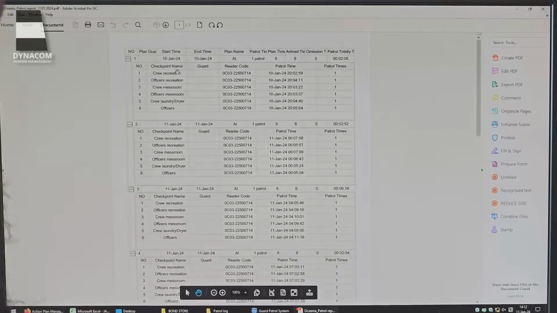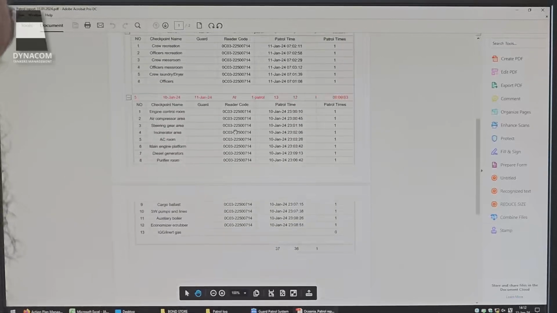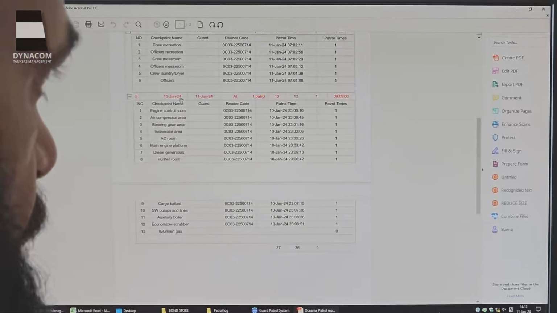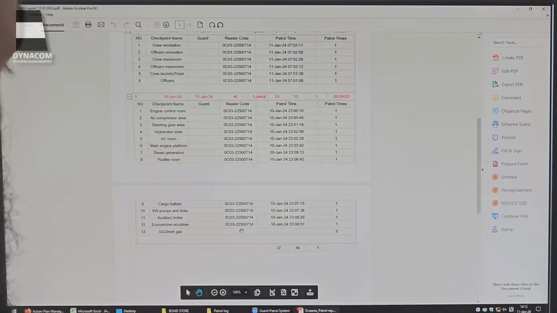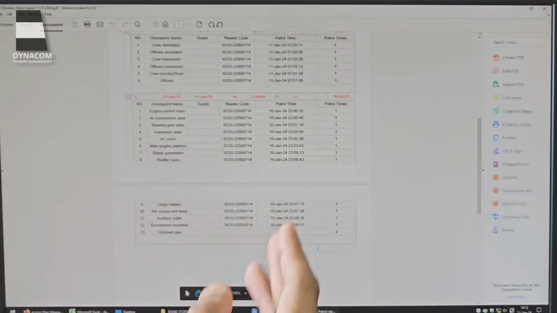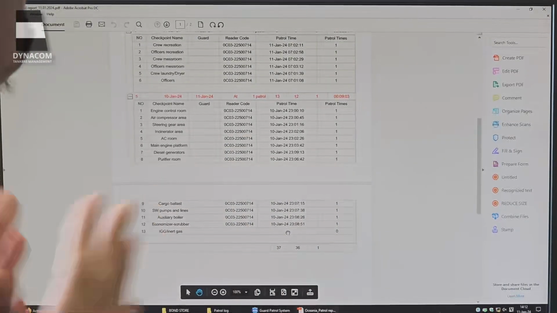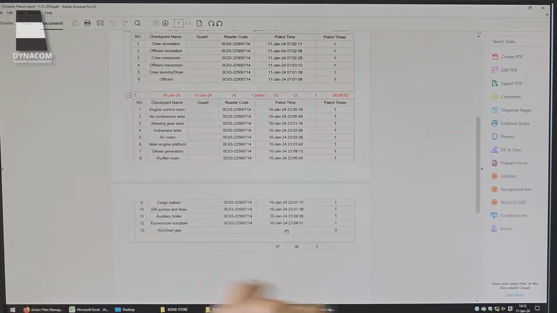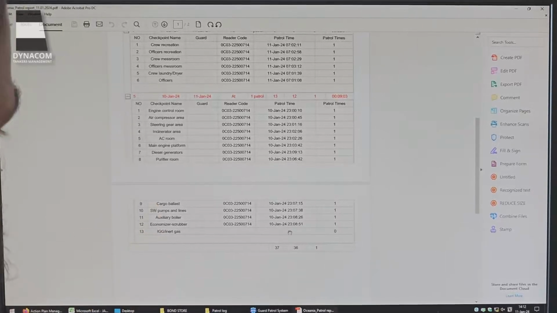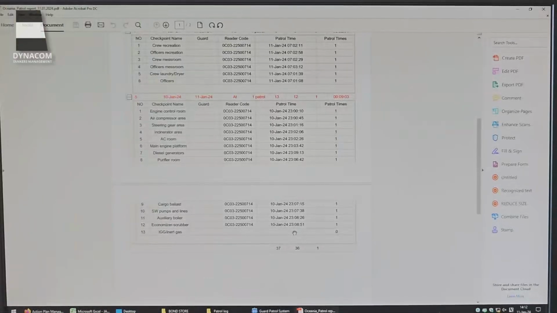Just for addressing your curiosity, this is the report that we have generated today. Okay, this is 10 January, 11 January, and the report will be like this. And this was one mistake that was done by one of our motormen. He took one of the rounds of one place 3 minutes prior to when he was supposed to do it, and that is why this IG inert gas is not showing over here. The person has been already addressed by the chief officer, so I hope this will not be done.